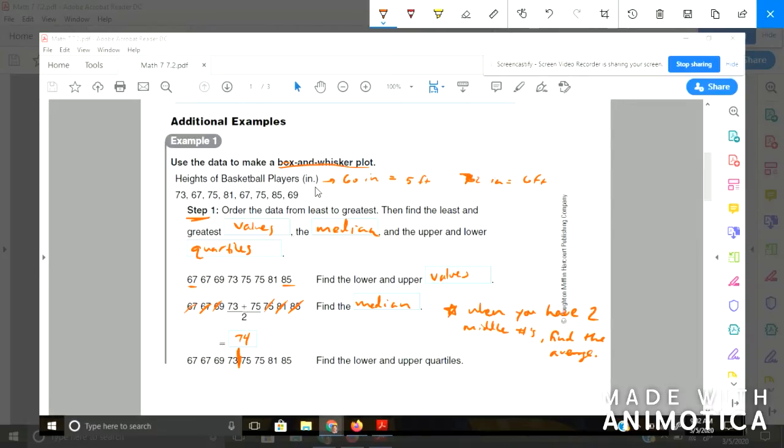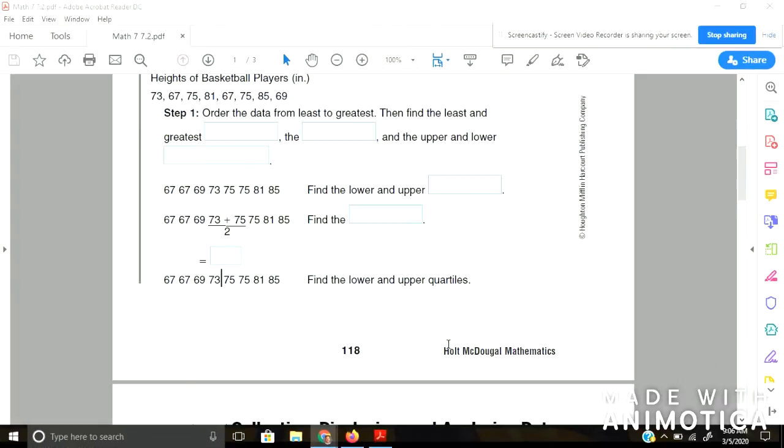If I were to do that, lowest and highest cancel. Lowest and highest cancel. Okay, what's between 67 and 69? 68 would be our middle number here. If we do the same here, we've got 75 and 85. Now we're looking for what's between 75 and 81. Remember, you can add them and divide by 2. Okay, so this will be continued on the next page. Why don't you flip your page over and I'll scroll down here.